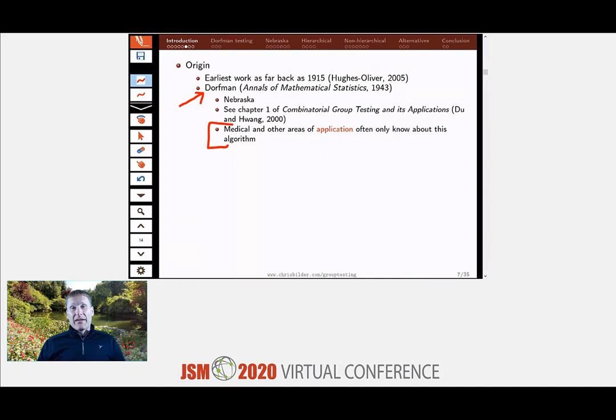And that's actually kind of too bad because, as you can imagine, since this idea came about 70-plus years ago, there have been a lot of advances in group testing that allow one to test much more efficiently. What I mean by efficiently is that the number of tests needed is reduced even more than using Dorfman's original idea. But this also means it will increase the testing capacity significantly more. And so there are many other group testing algorithms out there now, and I will present some of those here today.